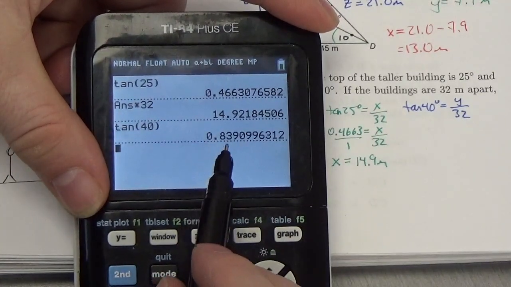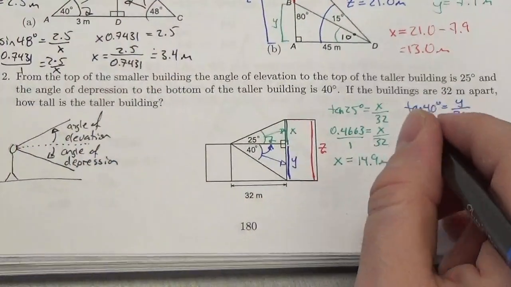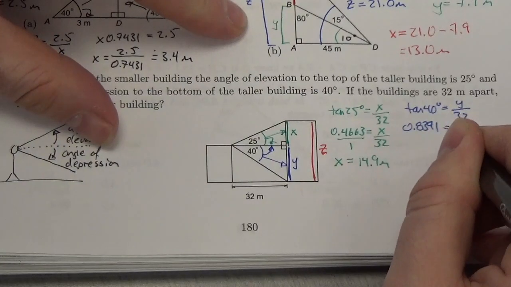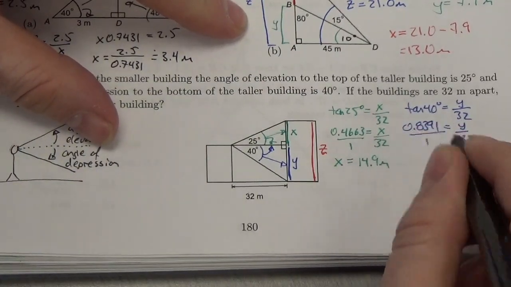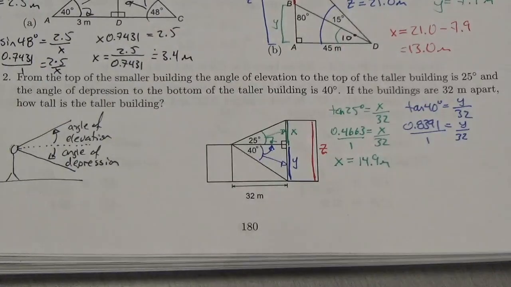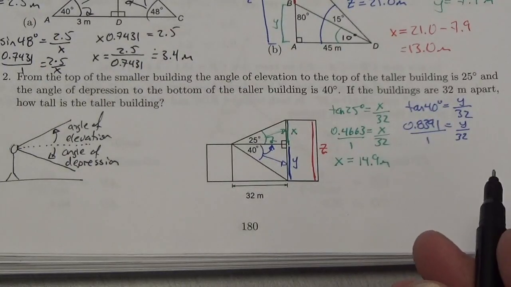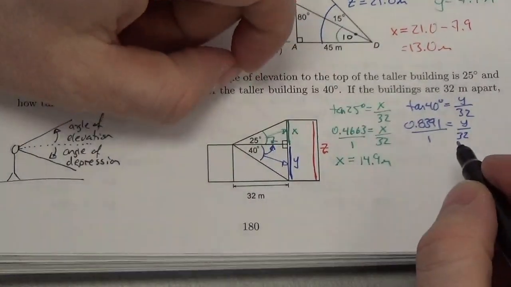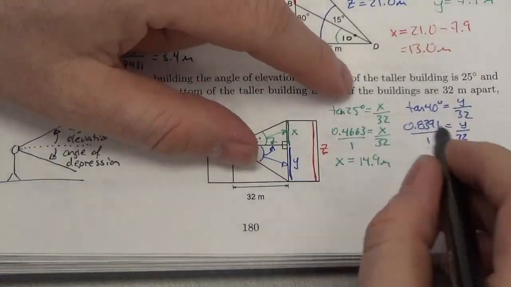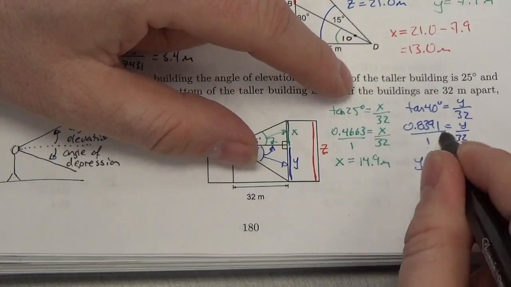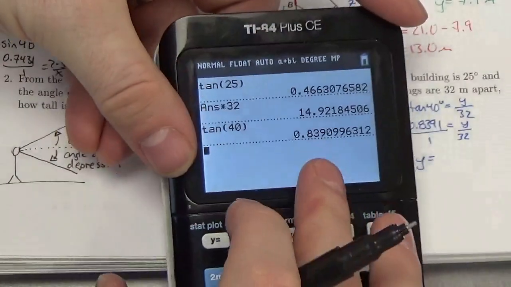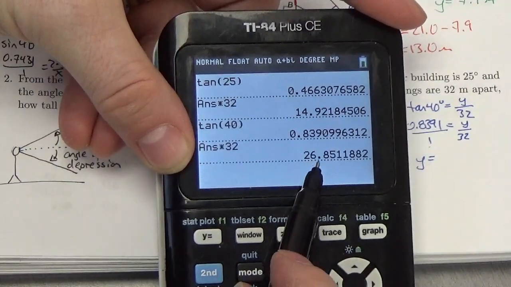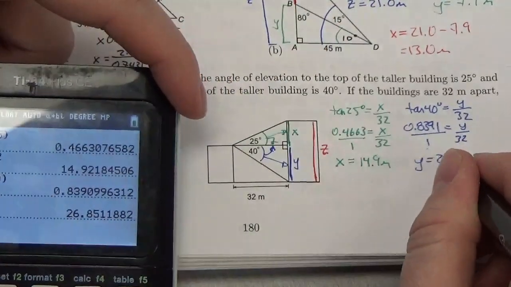So 0.8391 if I round that. And so this is what I was talking about before here. There's always this little bit of rounding that's got to occur, right? In this step right here, this was a little bit more obvious because I actually had to round up. But it always exists there when I'm trying to write the numbers down. Now when I cross multiply, again, 1 times y is going to equal this value here multiplied by 32. So 26.9, again, a little bit of rounding.